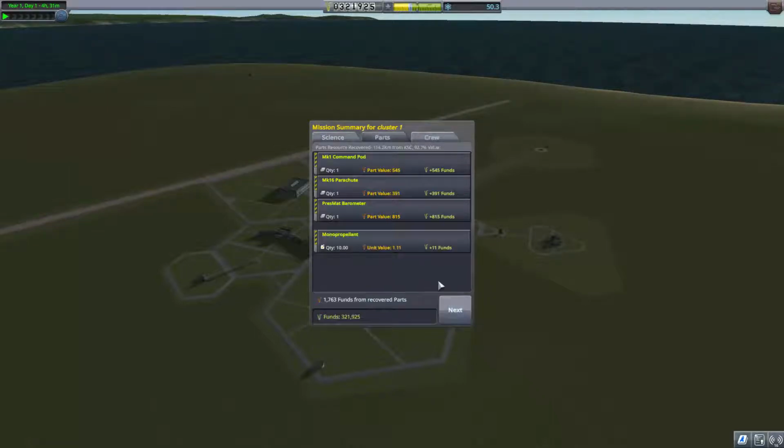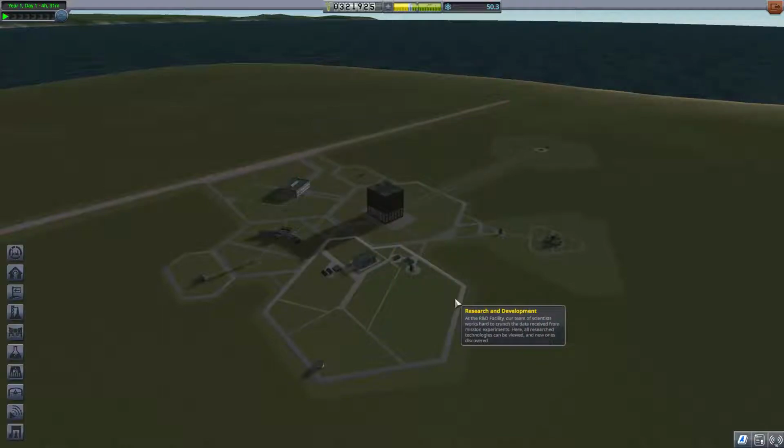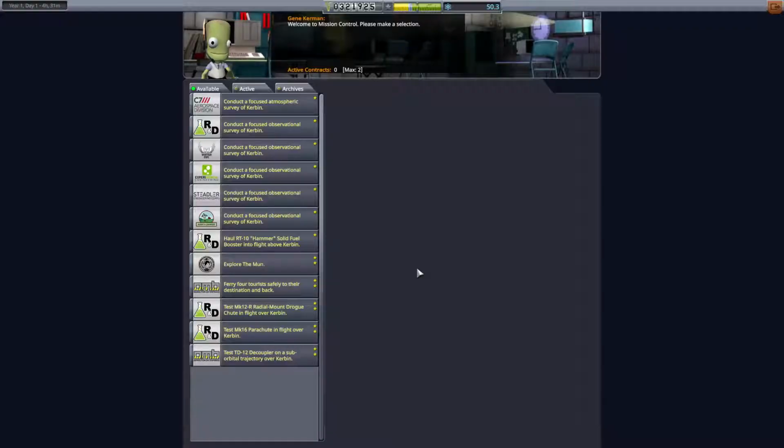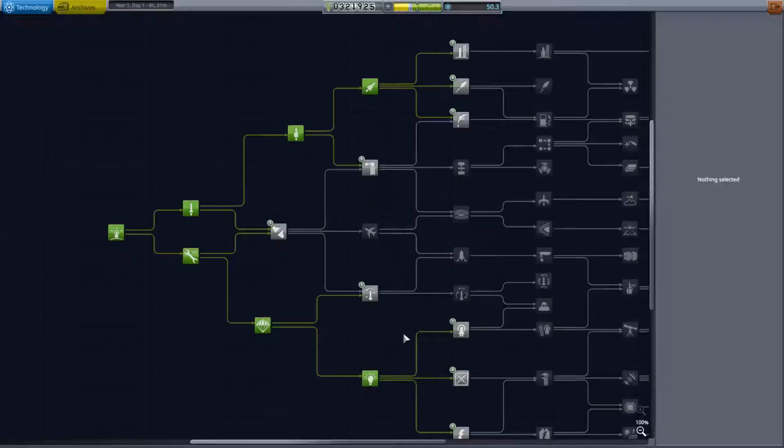Not bad. We barely got any money back for the ship, but we got 300 grand for the mission, and boom, we've got Bob Kerman up to level 1. Probably if we do a similar mission for the other guys, we can get them ranked up as well. So yeah, the next thing we're going to do is look through the missions and see what we want to accomplish. I don't see any 3 stars, so that stinks. But we're almost probably ready to start going to Minmus. We'll have to see. I'd have to calculate that out, because I think that rocket was pushing it without the radial couplers.